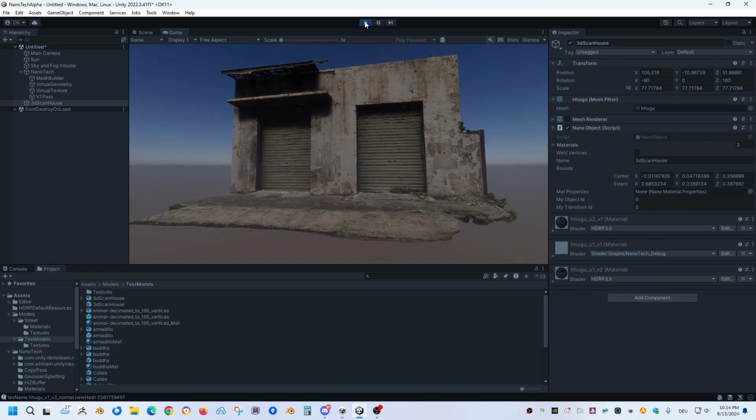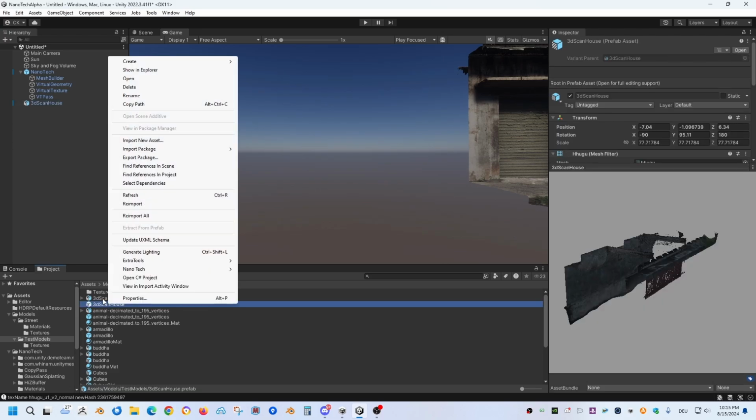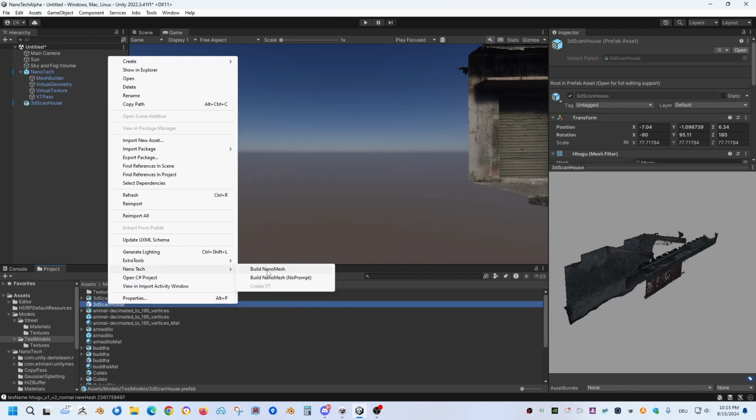One thing I already did is building the mesh. If you haven't built the mesh, then you won't see anything. So for building a new mesh, you would normally select the prefab or the mesh, and then you go to NanoTech and build nano mesh.